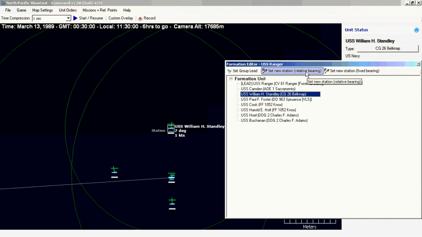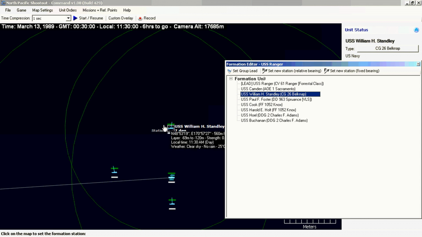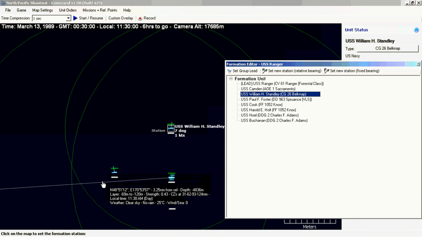A relative bearing always takes the position in reference to the lead ship. Therefore, if the Stanley has been set for approximately north or ahead of the carrier, when the carrier turns to the west, the Stanley will also move to her position to stay relative to the carrier in front.